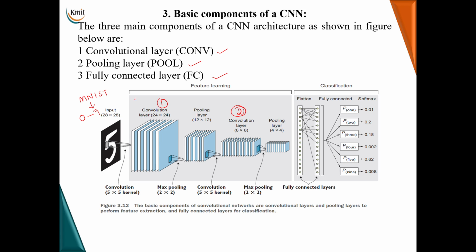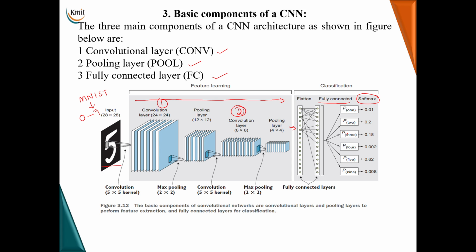What you notice here is that after each convolutional layer you have a pooling layer also. At the second convolutional layer you have a pooling layer, and what you notice is that as I move from the first convolutional layer to the second convolutional layer, the dimensions of the image got reduced. The output here is flattened in the form of a vector and is given as input to the fully connected layer to perform the classification operation. And at the output, as it is multi-class classification, we are making use of the softmax activation function, which will find the probability of the given image belonging to any of those 10 labels.